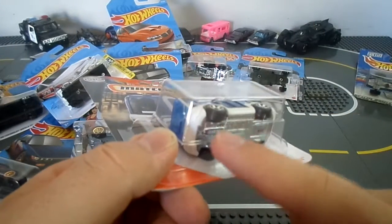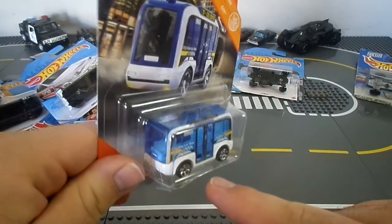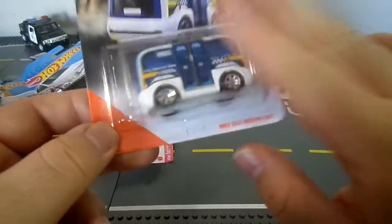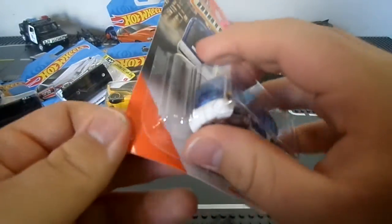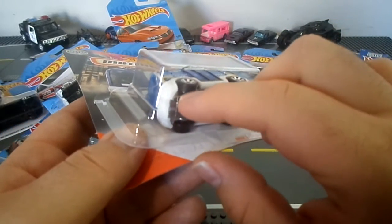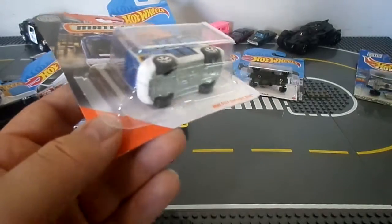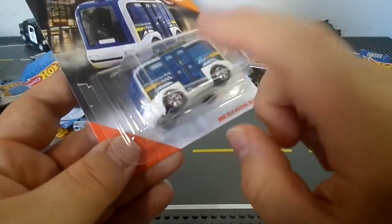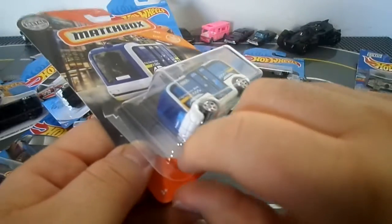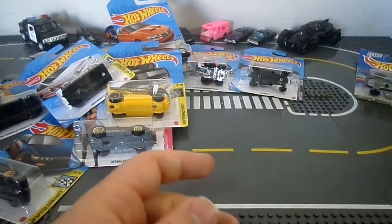This package was a little damaged when I got it, but that's okay. As long as the car is still okay, that's the important part. Let's open you up. Yep. It looks like, when I got this, I just wonder if some kid tried to rip it open, but you never know anymore. But this was the last one on the shelf at the place where I bought it. That doesn't mean there aren't places that have more, though, to be honest. Oops. Let's check this out.